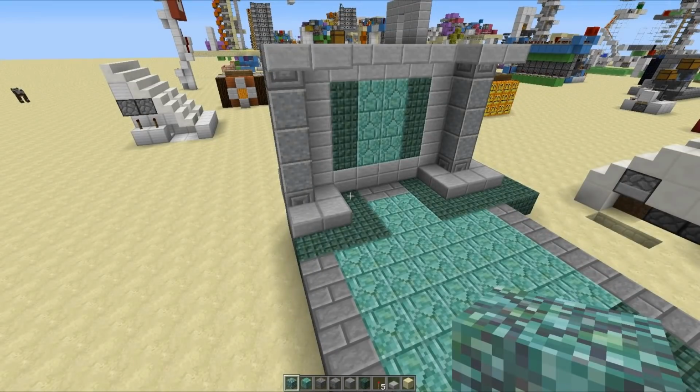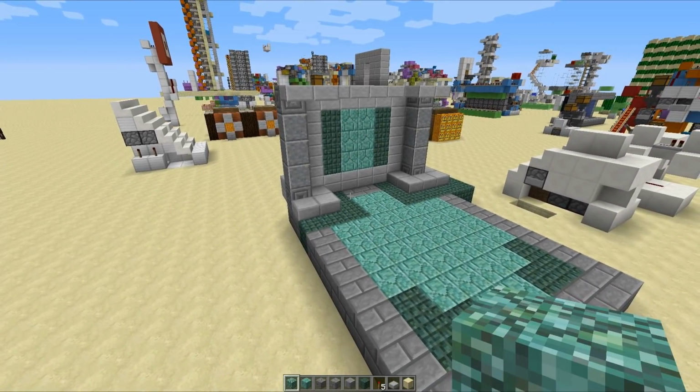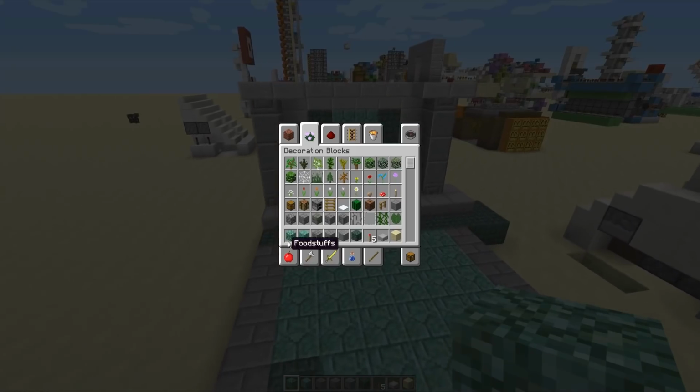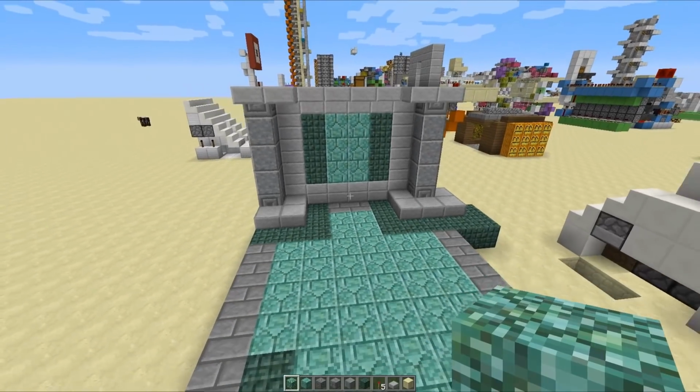Now for the bottom floor of the Redstone Museum, we need to get ourselves a bit of a room design going, and I have been messing about in a testing world with all of the various new prismarine blocks because I want me some of that, and this is what I've managed to come up with.